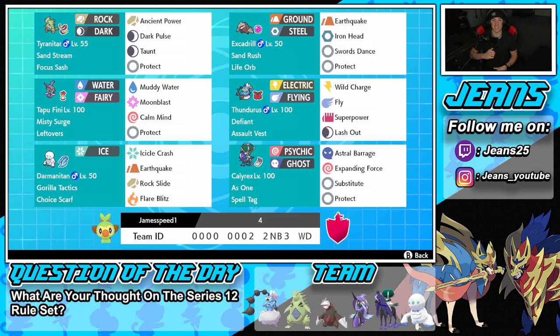We are back yet again bringing you guys some more ranked competitive double battles for Pokemon Sword and Shield. In today's video, we're going to be showcasing a team that features one of my favorite Pokemons of all time, which is Excadrill.